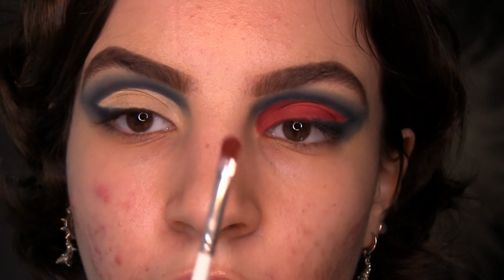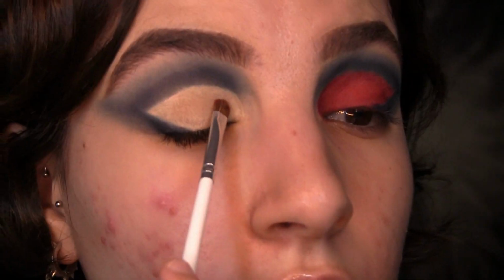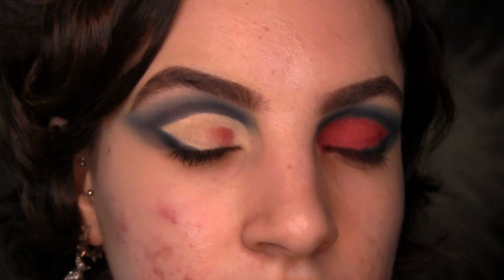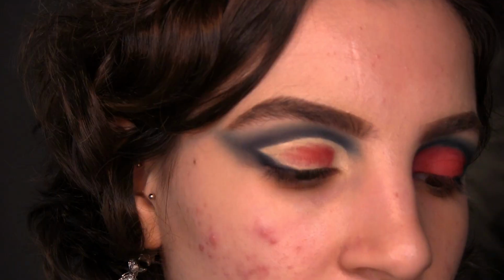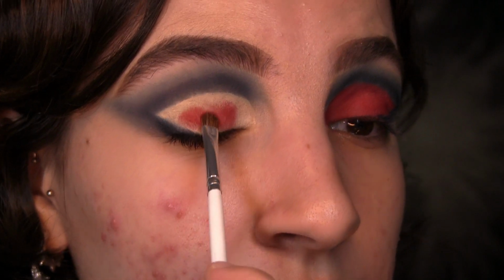I'm picking this up on a detailed concealer brush or a packer brush because you want to be a bit more precise with this step. This is definitely not as pigmented as the blue color. I did have to go in with 2 or 3 layers of this to get it to show up as bright as I wanted it. It is pigmented, definitely for red, because reds are very hard to make as eyeshadows. I just really wanted it to be striking.